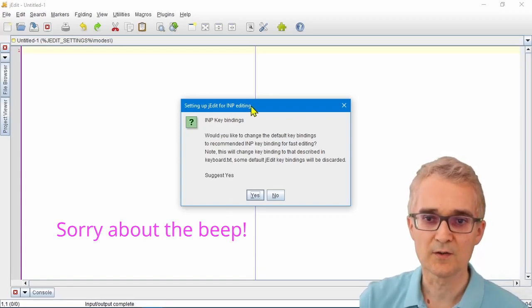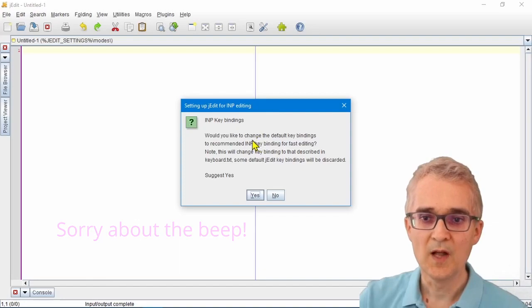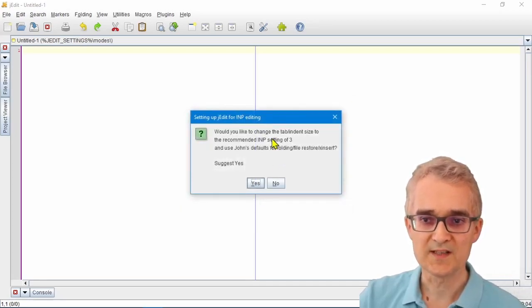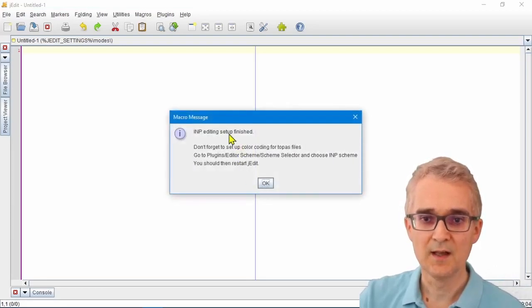I've got a few final questions to answer. Do I want to set up my keyboard to work in an appropriate way for Topaz? You can almost certainly click yes to that. Do you want to set up the tabs in jEdit to work well with Topaz? Click yes to that. And then it says setup for input file editing is finished. There's a little reminder here: don't forget to set up color coding for Topaz.